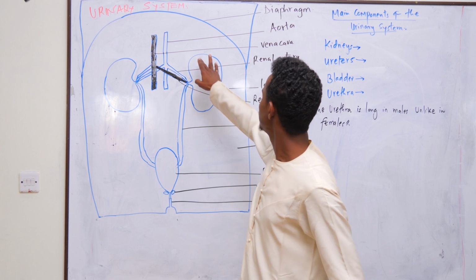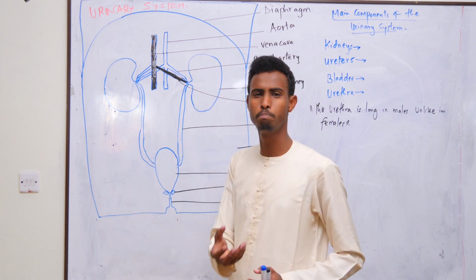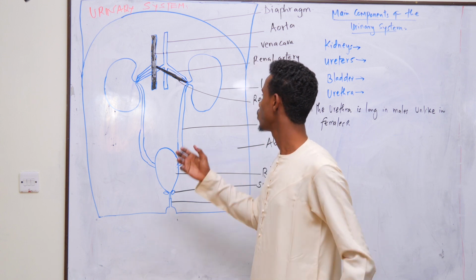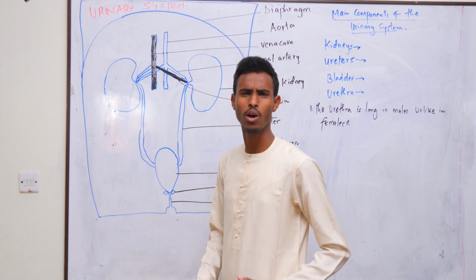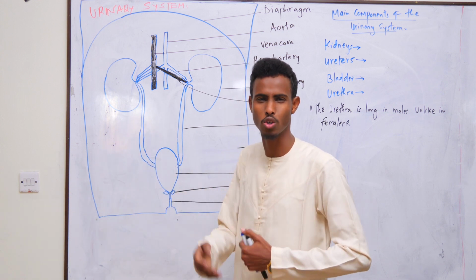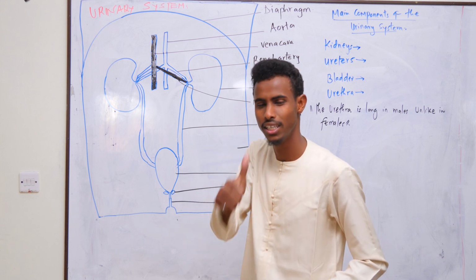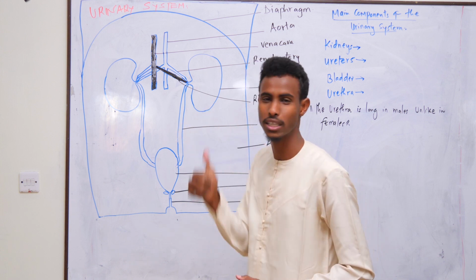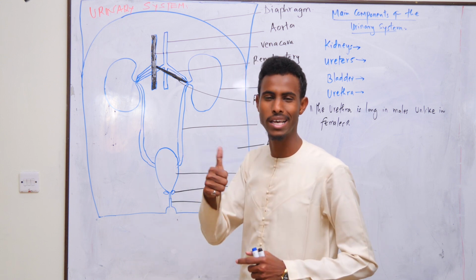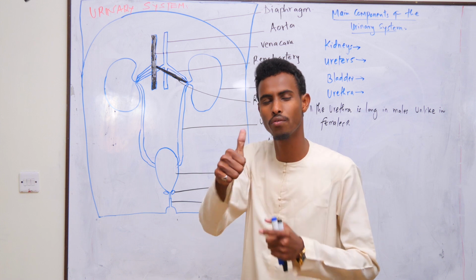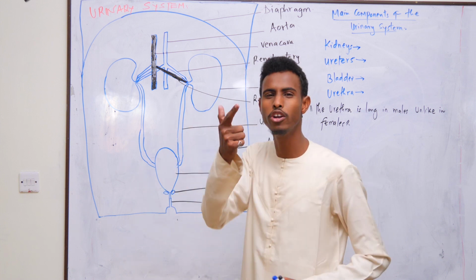Now, what is the structure of the kidney? The kidney is bean-shaped. What is their color? They are red in color. Now, what are some of the roles or functions of the kidney? Function number one of the kidney is excretion. It excretes waste products. We're going to see in our upcoming lessons how the kidney plays the role of excretion. Function number two is ionic balance.